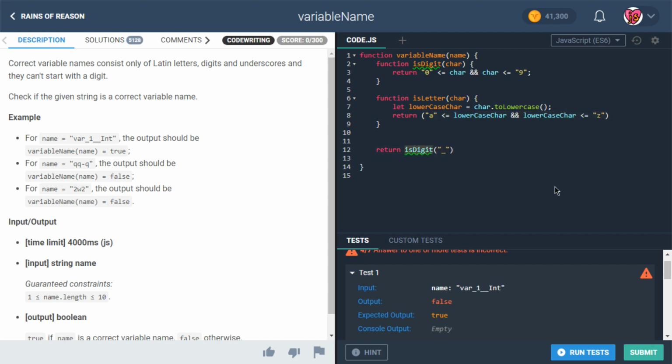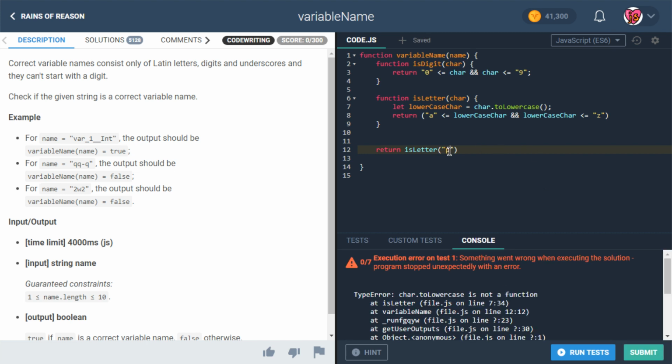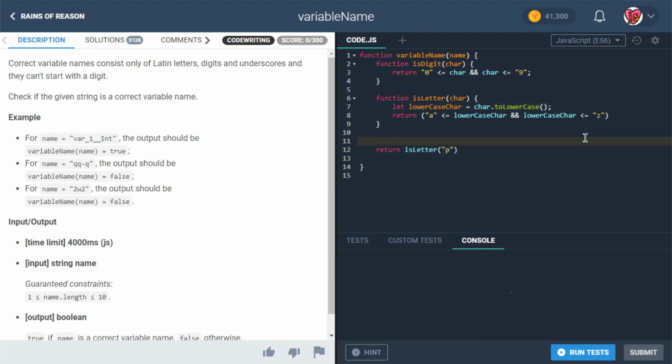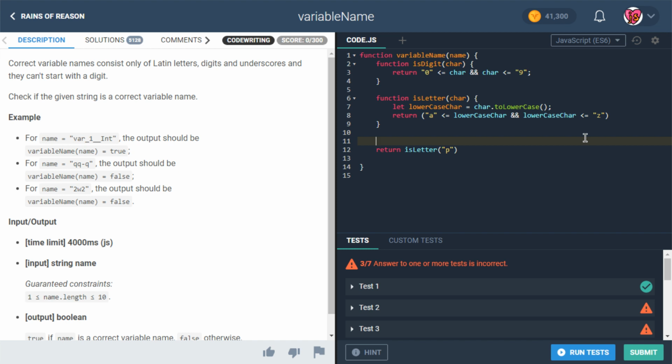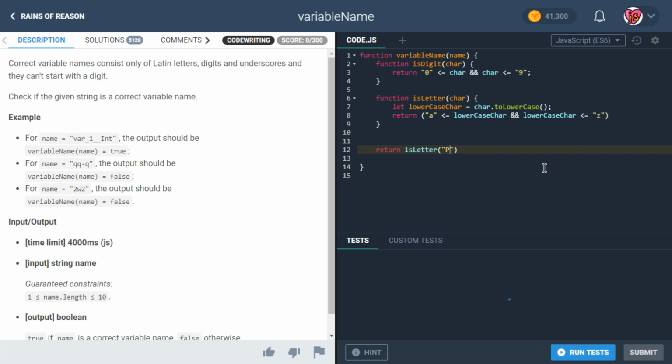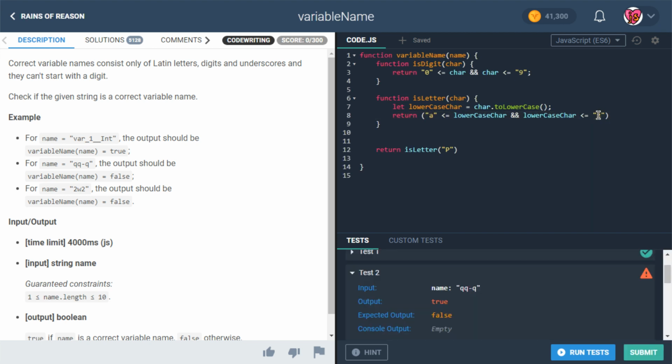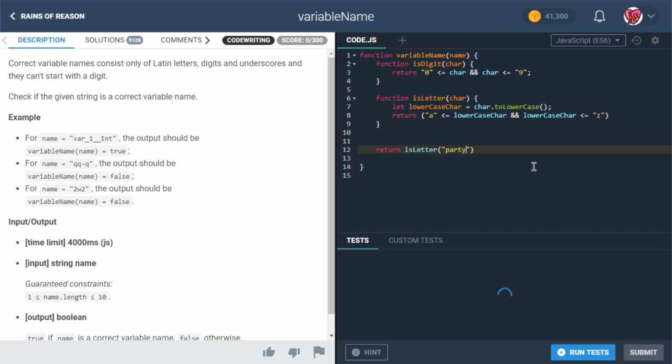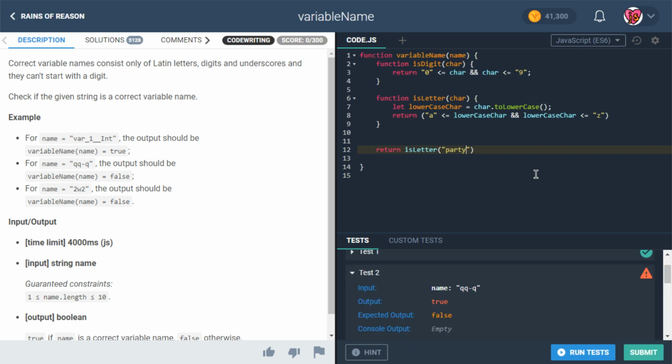So now, oh, you know, I just realized something. Is letter P. Was I doing is digit before? Oh, toLowerCase. What did I do wrong? Was it a case sensitivity issue? Isn't that ironic? It was a case sensitivity issue. Okay, so this is telling me true. Yeah, this is a letter, but what if I made it uppercase? Is it still a letter? Is it still working? Is it comparing it to this range accurately by converting it to lowercase first and then comparing it to lowercase a and lowercase z? Yeah, it's still working. Now, I want to check that thing I was looking at before, because I think I might have been using is digit when I meant to be using is letter. Yeah, okay, so it is saying true.